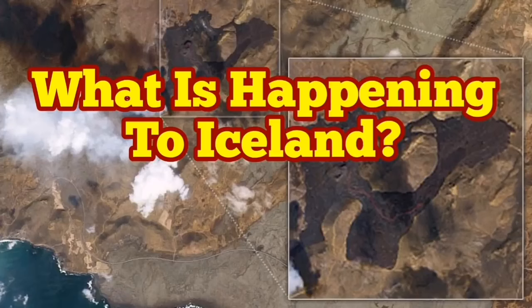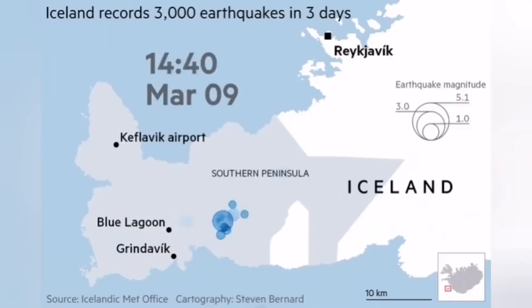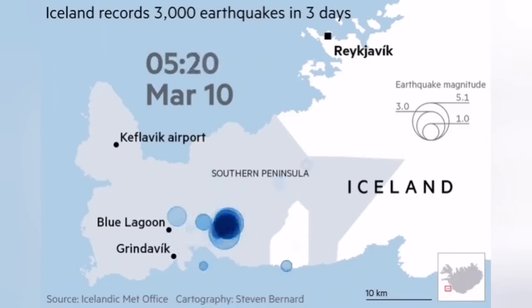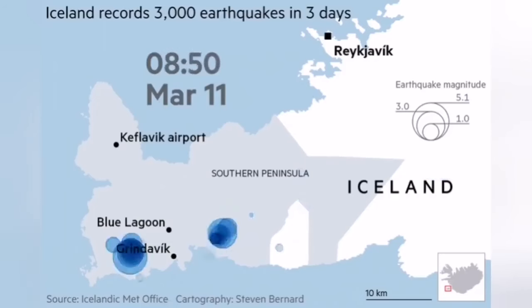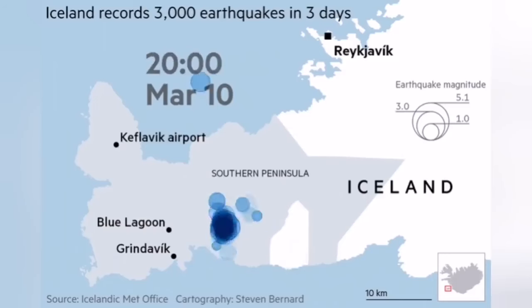What is happening in Iceland? It was in late winter 2021 that we noticed a lot of seismic activity near the capital of Iceland, Reykjavik. The center of this activity was in an area shown on this map. This is not very unusual, but we have been observing that area for a long time. We noticed seismic activity, a slight rise in the ground, and our gravimeters — the devices that measure gravity — noticed a slight increase in the amount of gravity in the direction of this center, as if something is under there, bulging up gradually, building itself up, gathering material.